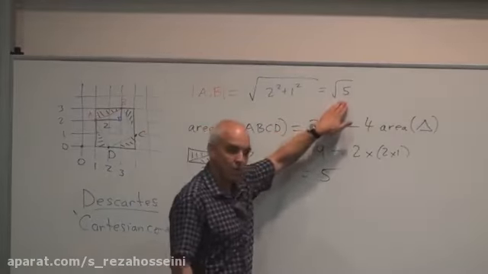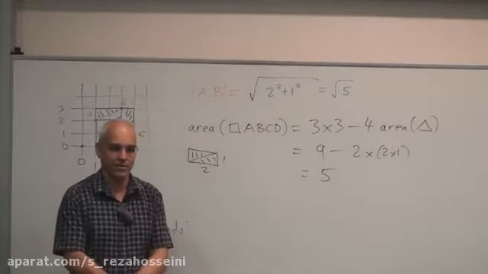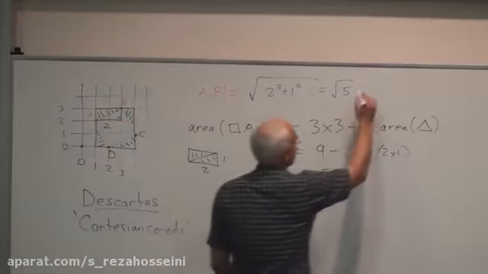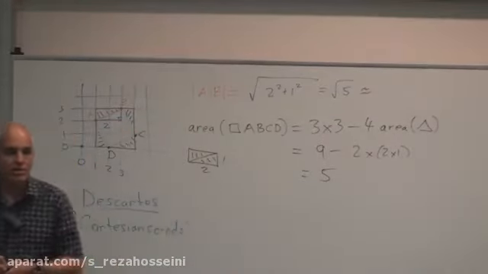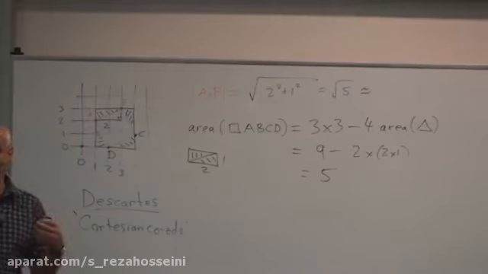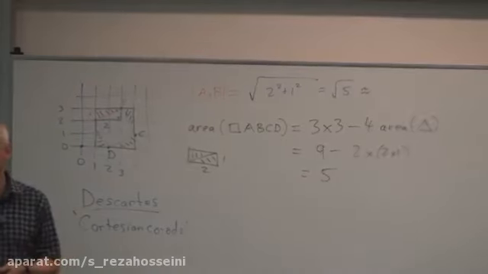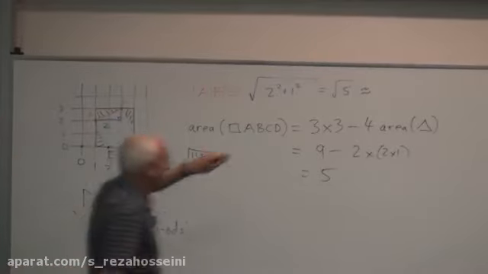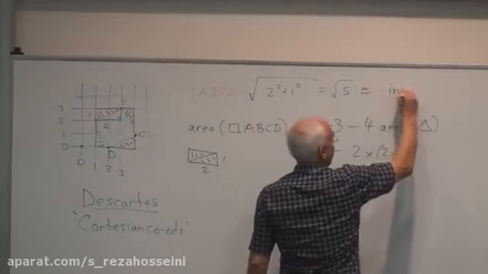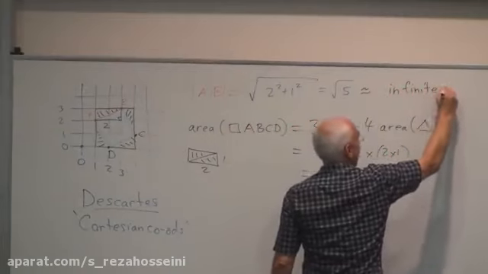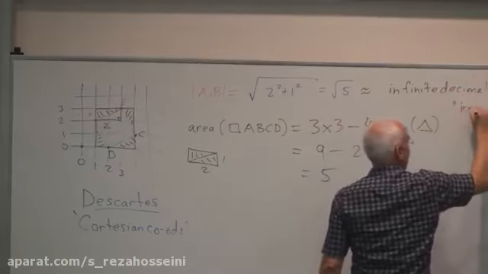Numbers like this worried the ancient Greeks a lot. They didn't have calculators. So if they wanted to say, well, what was this, they'd have to do some kind of calculation. And even after the calculation, they wouldn't have the square root of 5 exactly. They would only have some approximation to it. They knew that this was some kind of hard object. It's some kind of infinite decimal. Nowadays, we know that it's an irrational number.